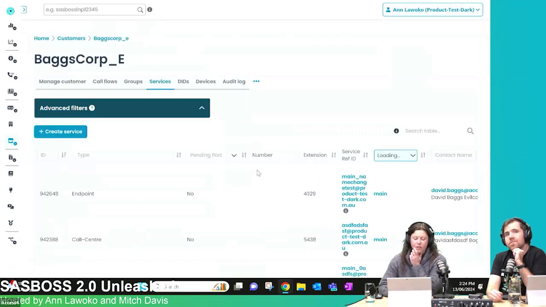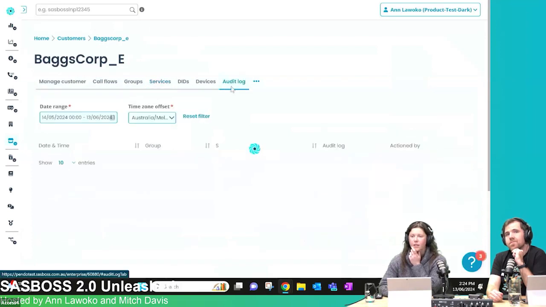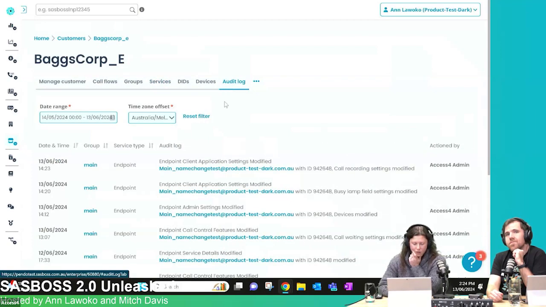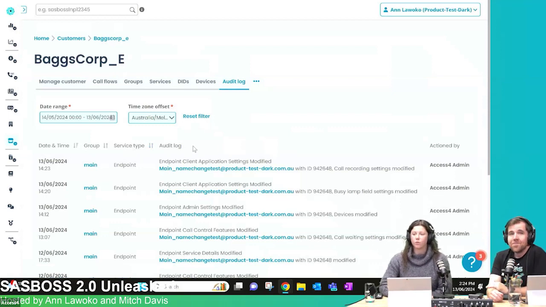yes, there is. So in the table, there is search, which actually hasn't been implemented yet, apologies. But you can go into the audit log and you can type in that service and it will then filter that whole table to that service so you can see the full history. When I say full history, there is 60 days worth of history available in the audit logs at any one time. If you want more, then there is a paid for package add-on to have additional logging.